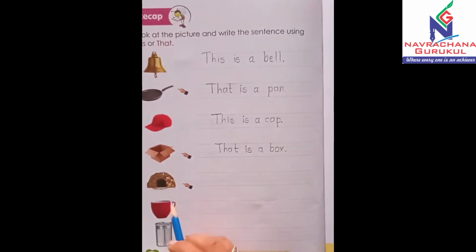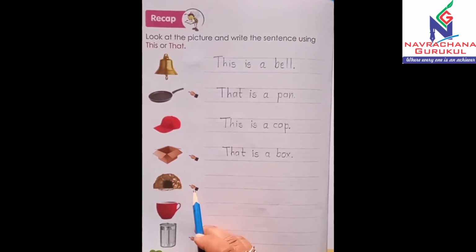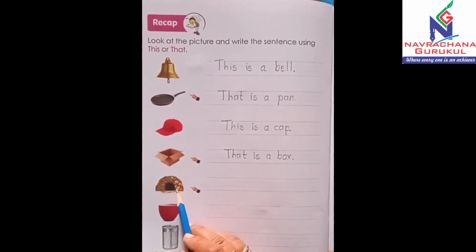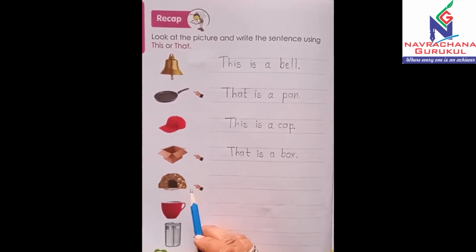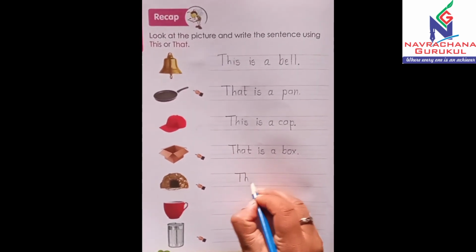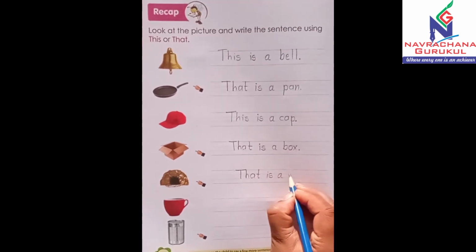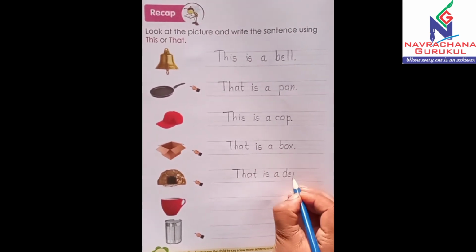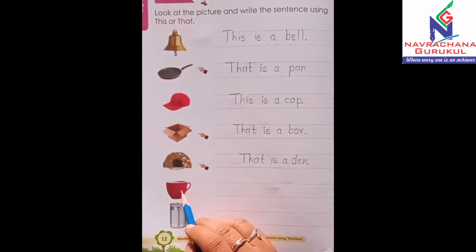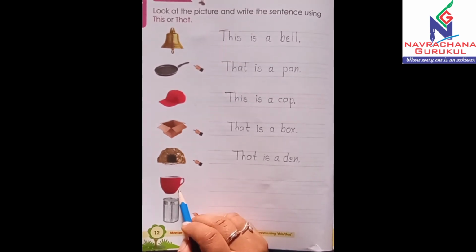Okay. Now here you have given a picture of a den and you have shown with a finger. Means the den is far from the person. So we use that. That is a den. THAT, that is a DEN. Then, okay. Now here you have given a picture of a cup or mug, okay.